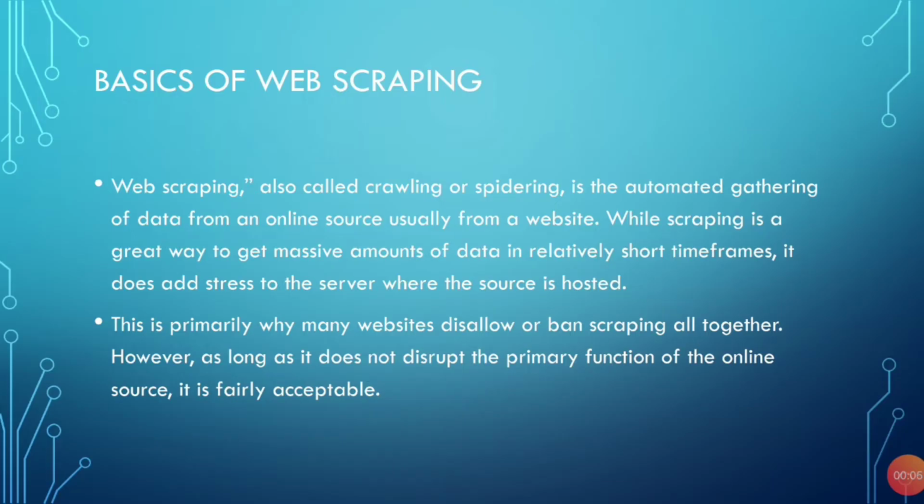And basics of web scraping. Web scraping, also called crawling or spidering, is the automated gathering of data from an online source, usually from a website. While scraping is a great way to get a massive amount of data in a relatively short time frame, it does add stress to the server where the source is hosted.